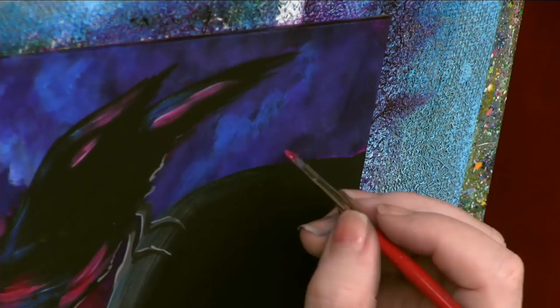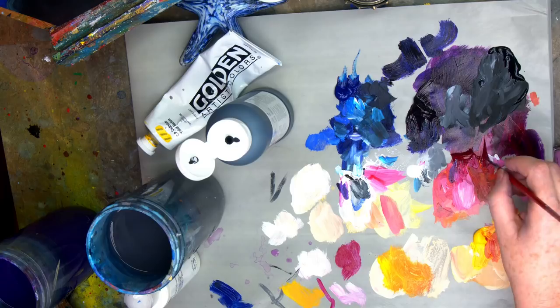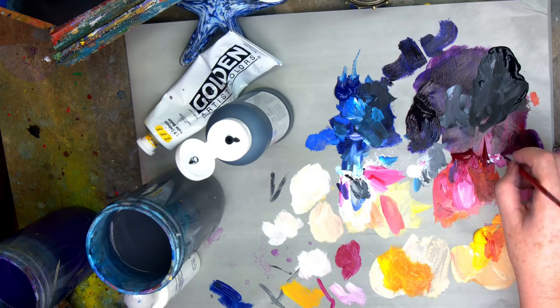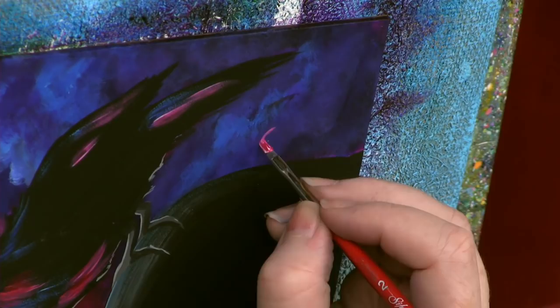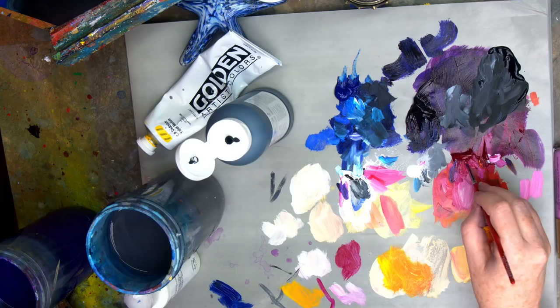So I'm going to come right here. Whoops. Let's remove that. Damp brushes do a lot. Not saying the other thing, I'm saying damp. Right. Let's try again. It works. Very carefully signing. A little more magenta. A little more magenta, man.